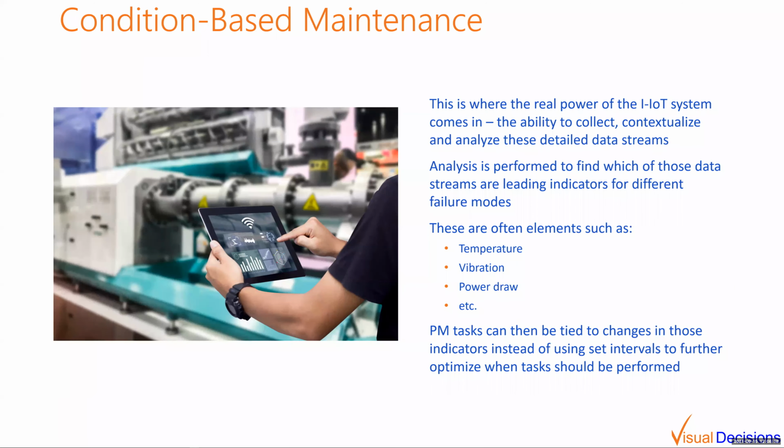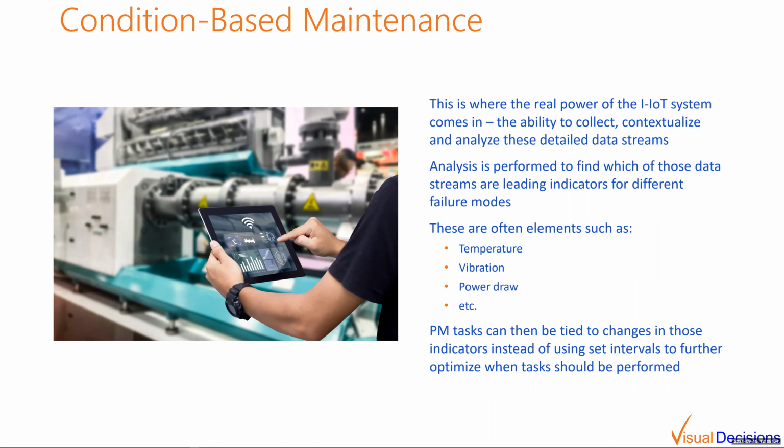Condition-based maintenance, this is where the power of the IoT system starts to get really obvious. Everything that we talked about with preventive maintenance still applies, but now we're monitoring the tags and the process variables and setting tolerances on when we need to take action based on the temperature, the vibration, the power draw, et cetera. And so this is where the real power of the IoT system comes in, is the ability to monitor those things, look at that condition-based analysis.